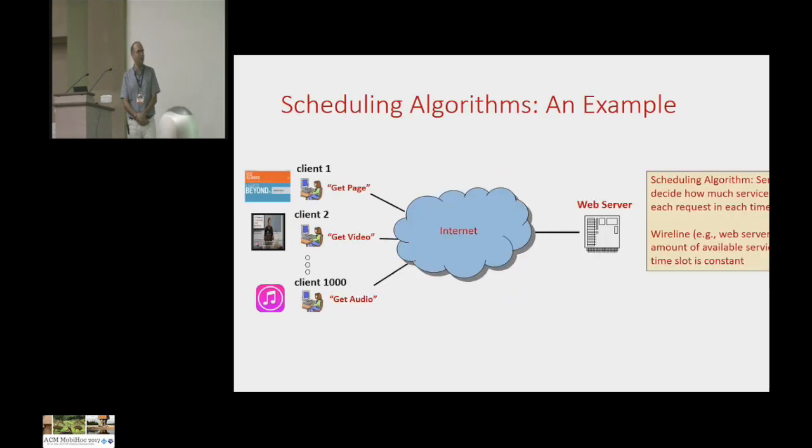So here's the motivation. In the space of scheduling algorithms, when you have many clients trying to share, in the case of the wireline setup, say a web server, which provides a constant amount of service at a given time, but you have to share it across these users. The scheduling algorithm is deciding how to share this constant amount of service across this incoming traffic, which comes and goes. So there's a dynamics to these demands.